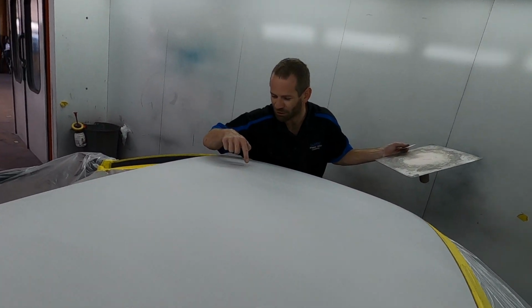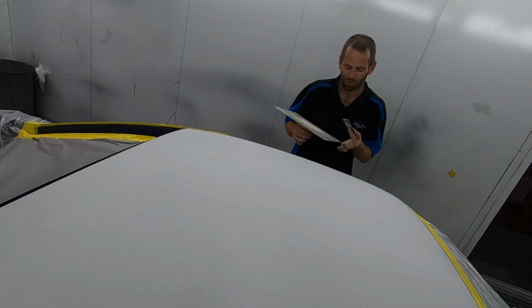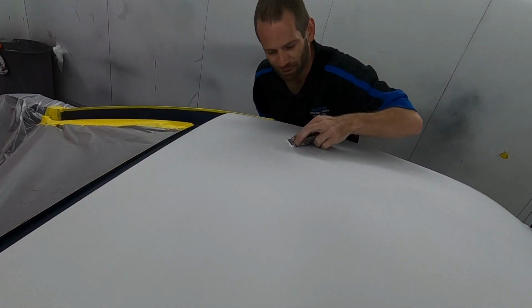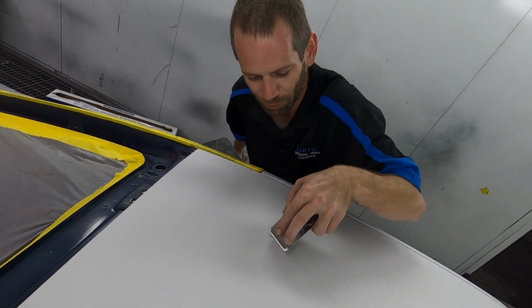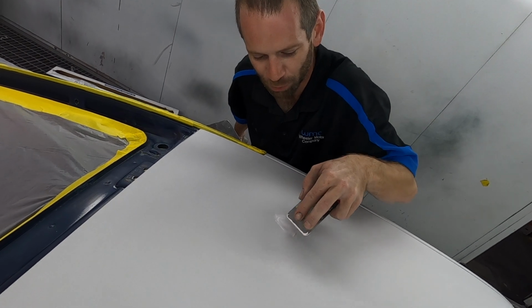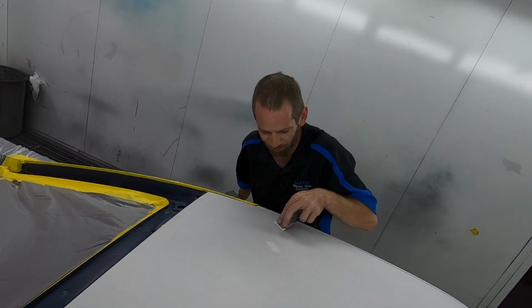You'll probably see these ones here a lot better on camera. There's a few over here. They're a wee bit bigger, but we can just give those a wee fine fill now. Then we'll let that set, give that a rub off the top, and those are all filled. A wee bit of wet on wet spot primer before we go on with the paint, and we're good to go. A+ paint jobs.